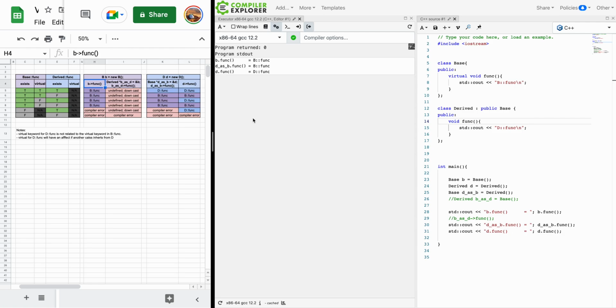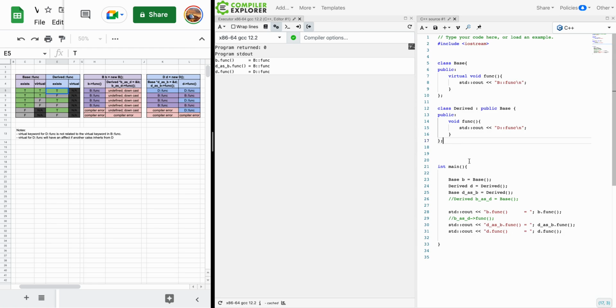So let's follow the table and see how the code will look. What is the first case? We have a function that exists. The function exists here, right? The word virtual is true, so the function is virtual. And the derived class function exists as well. So the function here exists and it doesn't matter if it's virtual or not. We said that because that affects any class that inherits from the derived class, not what it inherits from.